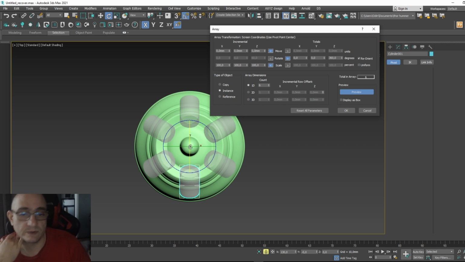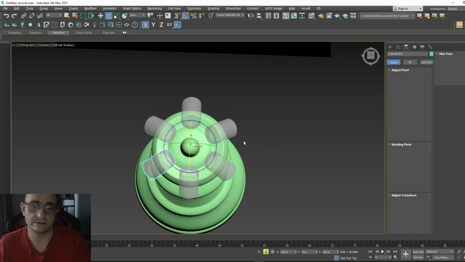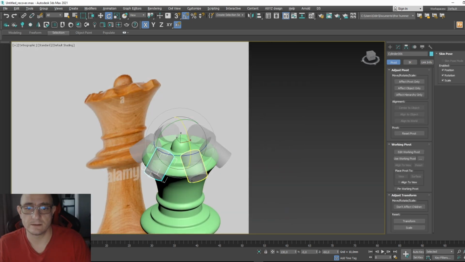But because we put the pivot here, everything rotates along the pivot. So if the pivot is on the center of the object, then it rotates respecting the object. Let's do a copy here, not instance.